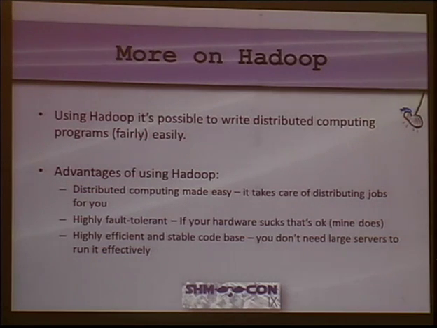MapReduce is divided into 2 steps. So there's a map step where, and again, I'm just going to read this, the master node takes the input, divides it into smaller subproblems, and distributes them to worker nodes. A worker node may do this again in turn, leading to a multi-level tree structure. The worker node processes a smaller problem and passes the answer back to its master node. And this is where the reduce step comes in. The master node then collects the answers to all of the subproblems and combines them in some way to form the output. That's going to be the answer to the problem that we were originally trying to solve. So that's all great, actually.